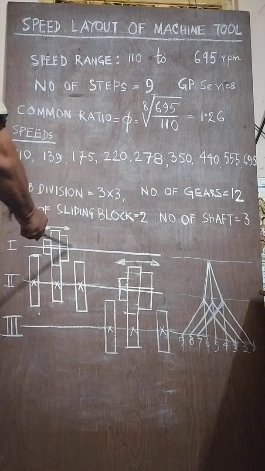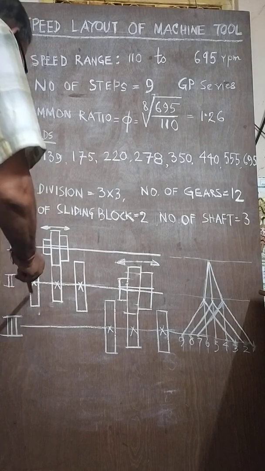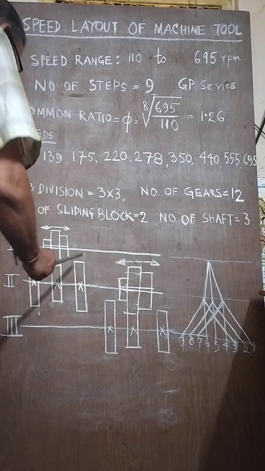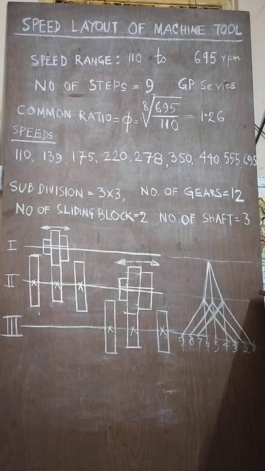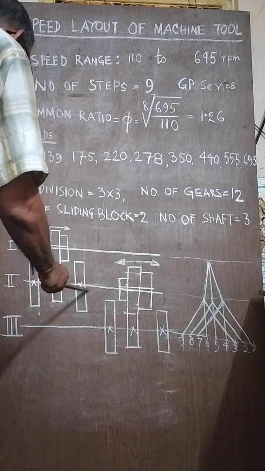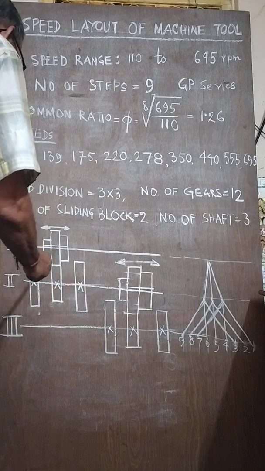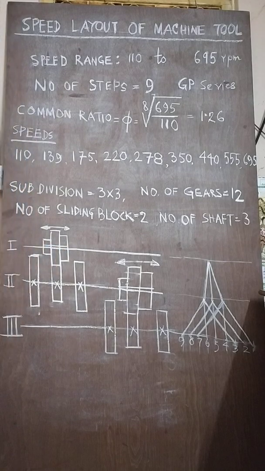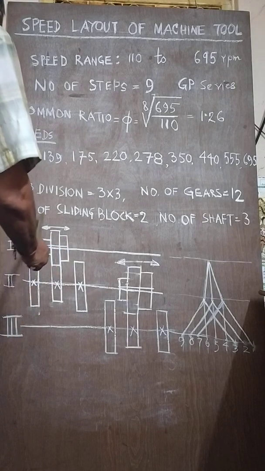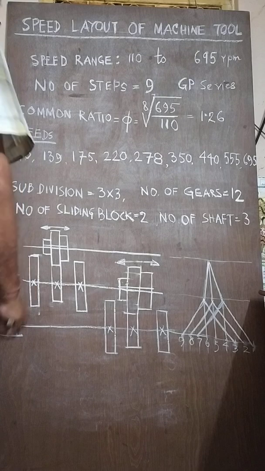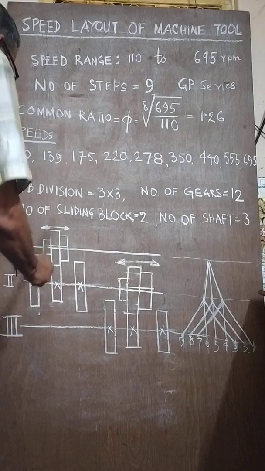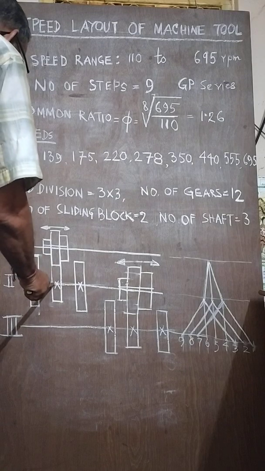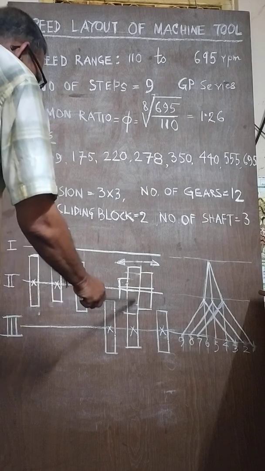So we can shift it from this to this. This is gear changing. These 3 gears are in mesh with 3 gears, one at a time. And these are fixed gears, fixed with the shaft. But on the spline shaft, it is not a fixed one. This cluster gear is a sliding gear, and they are always an integrated casting. From the first shaft to the second shaft, and from the second shaft to the third shaft.